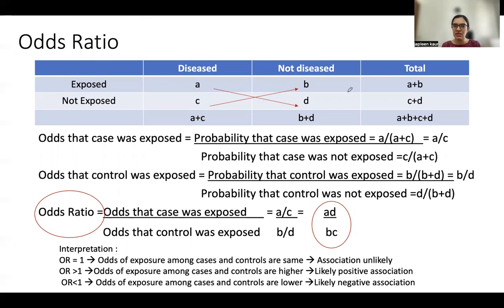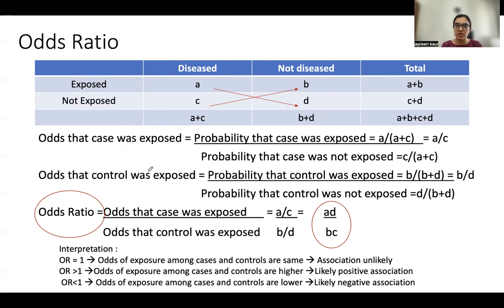Again, the 2x2 table, but here, because we have moved from the outcomes towards the risk factors, we can't get incidence. The disease was already there when we started the study. So we can only make an association based upon a probability. A probability that the case that we have was exposed, right? So, A over A plus C. Then the probability that the case was not exposed, C over A plus C.